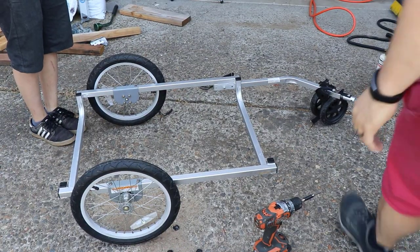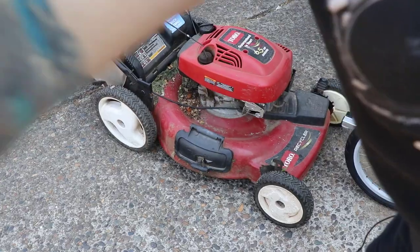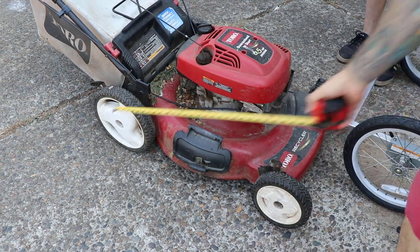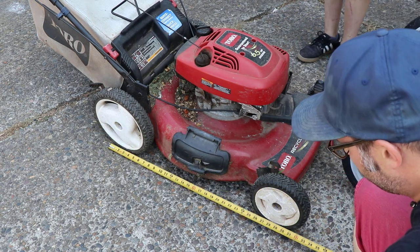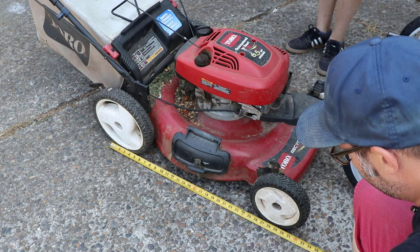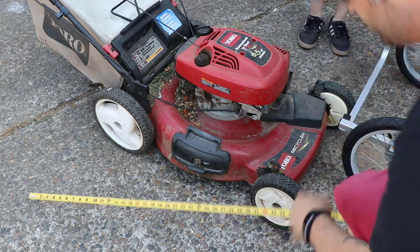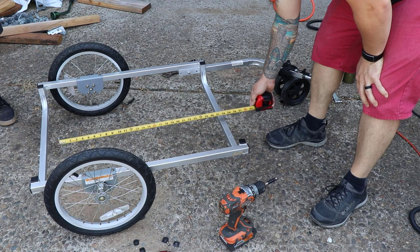Alright, so the next thing we have to do is get our measurements for the mower to sit on. What we have to do is determine the length of the wheels, center to center, so that I know the length that I'm building it. Center to center, I'm about 27 inches. So if I go a little bigger than that, say like 30 inches, that's where I need to build the deck. Right now it's 31 inches, so it's actually not so super bad.